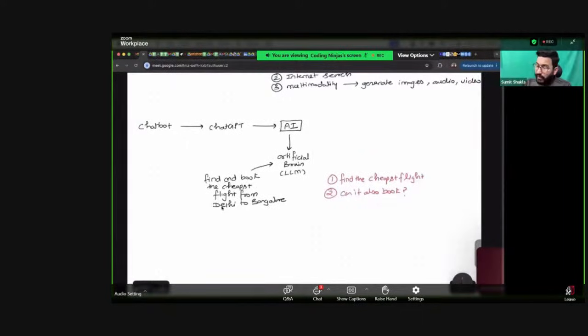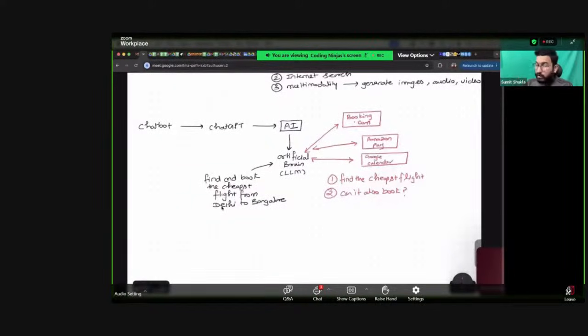What if I connect this particular LLM with, let's say, booking.com? What if I connect it with my Amazon Pay account? What if I connect it with my Google Calendar?